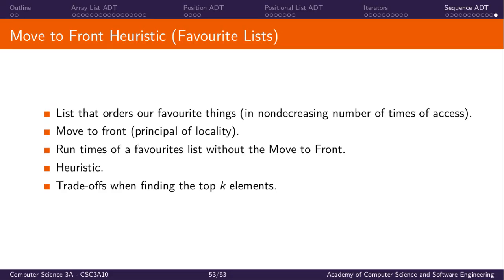We could keep this in order of decreasing values. That would make it really simple for us to actually remove or return our top 8. We'd simply go to the first 8 elements within our list, and that would allow us to display it very easily. Right, so regardless of the size of our list, it would take us the same amount of time. It would take us 8 accesses to return our favorites list. So that would be pretty useful.